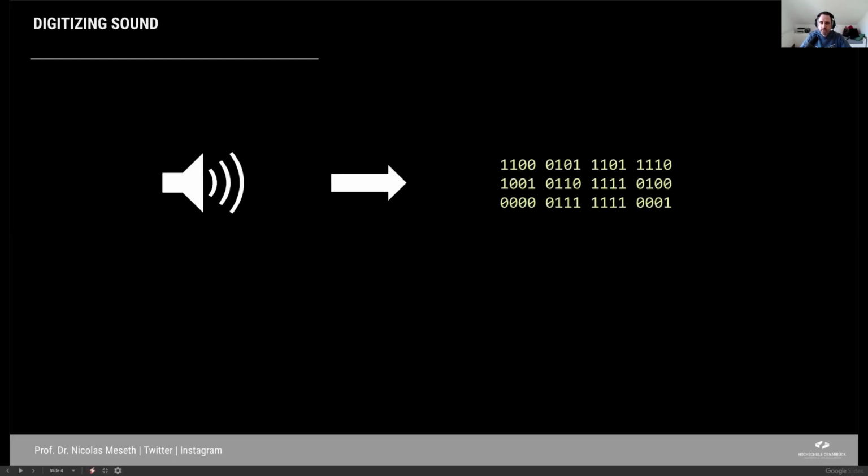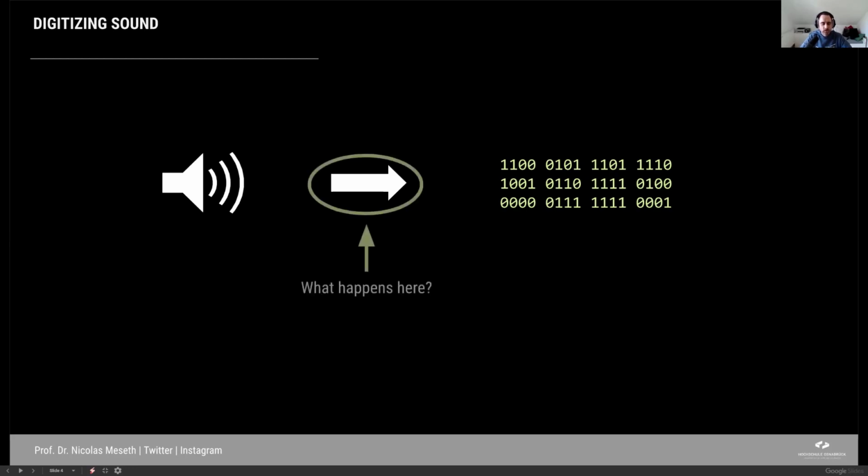Okay, then we talked about how we can transform something like sound, and we said an example would be this meeting. So I'm talking into a microphone, and the microphone is doing exactly that. It is measuring the sound, which is an analog signal from the real world, and transforming this sound into a series of zeros and ones, a discrete set of numbers, and that then is being transmitted via the internet to your clients, and then when you have a speaker, it's reconverted into an analog signal. So it will be transformed into a sound wave again.